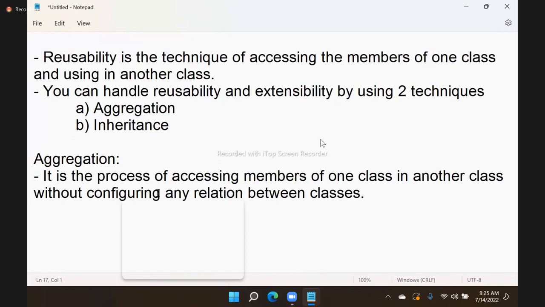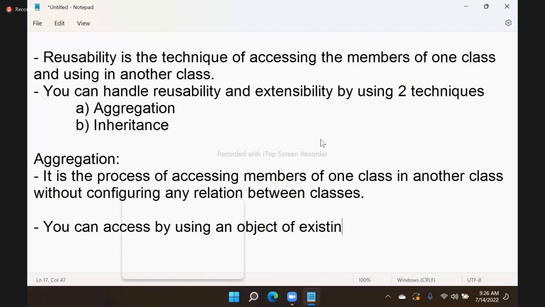So how can you access the members of one class in another class without defining any relation between the classes? You can access them by using an object of the existing class.